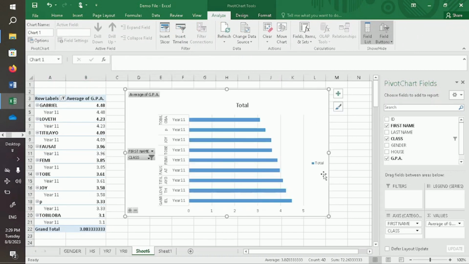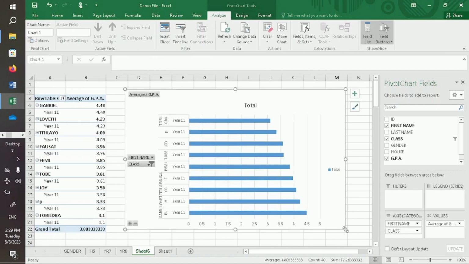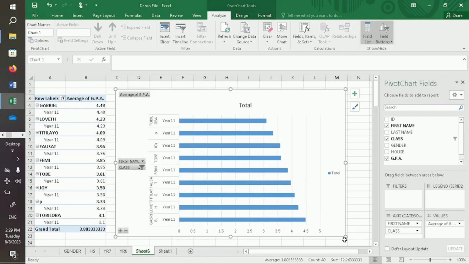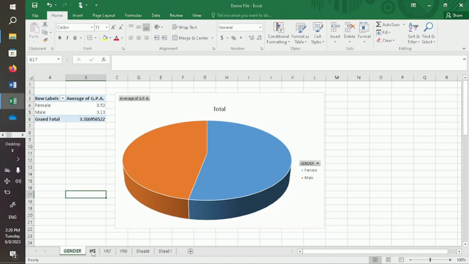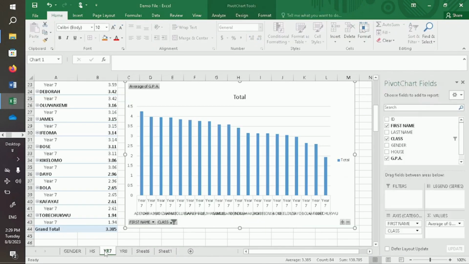so I have all the classes, and with this one I can look at this at a glance and see how many of them are below 4 points and how many of them are above 4 points. So with this, when you do everything and you label it, it will be very easy for you to just know.